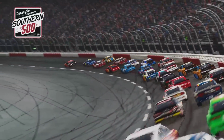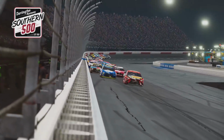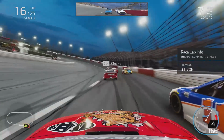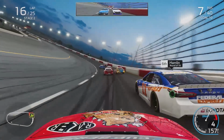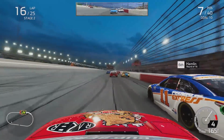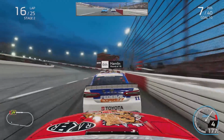3 and 4. Always love seeing these cool throwback paint schemes every time we come to Darlington, and this is the first time we've ever run a modded throwback paint scheme, and it's just so cool to be able to do this now as we go into the corner. Now 10 laps to go as we go for a bit of a slide there. That could have turned into a bit of a ugly situation, as I could have easily spun myself out, but fortunately we hang on as we exit turn 2, trying my best to pass the 11 of Denny Hamlin, but he sure was making it tough here as we go down into turn 3.